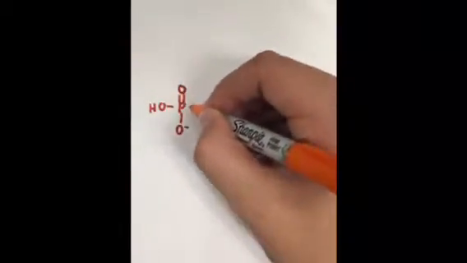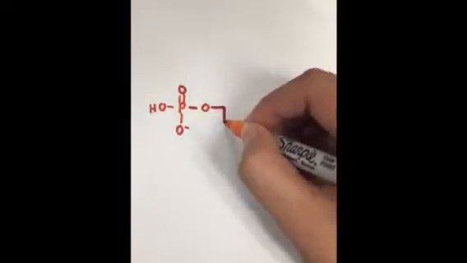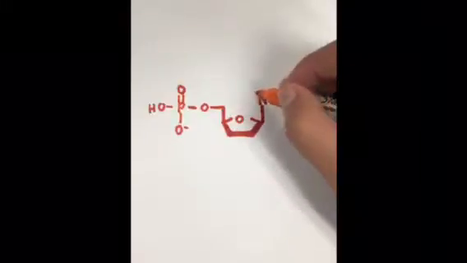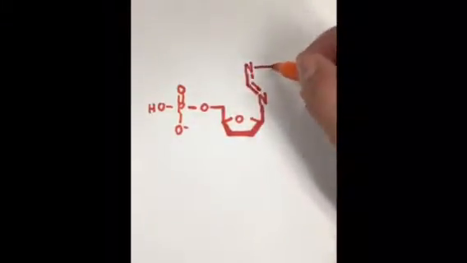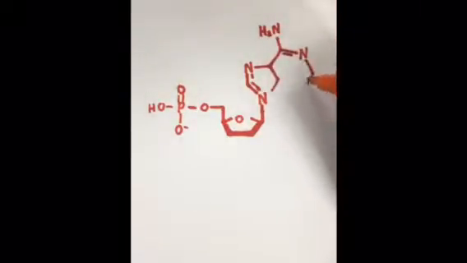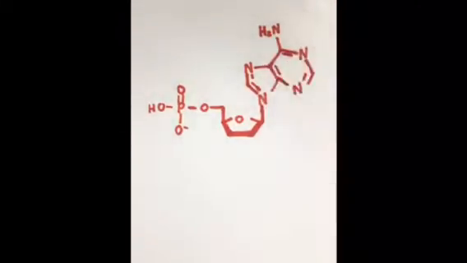A nucleotide is the basic building block of DNA. It is made up of a phosphate group, a sugar group, and a nitrogenous base. The phosphate group is on the outside, while the nitrogenous base is on the inside, and they are both connected by covalent bonds to the sugar, which is in between them.